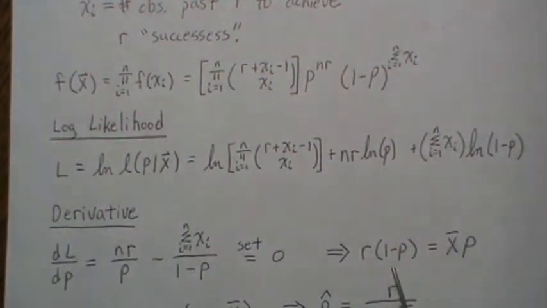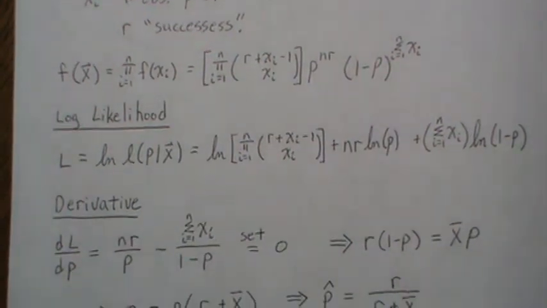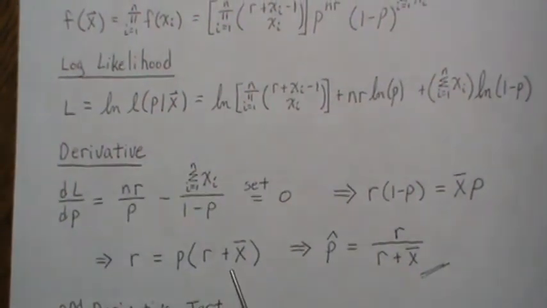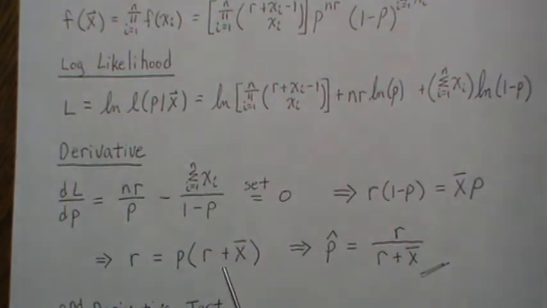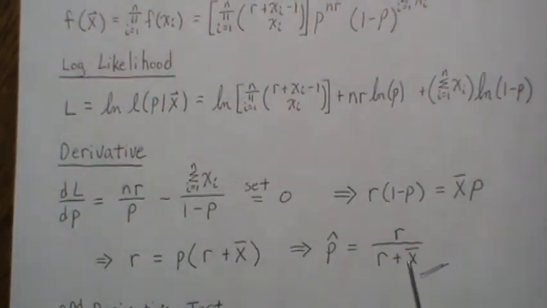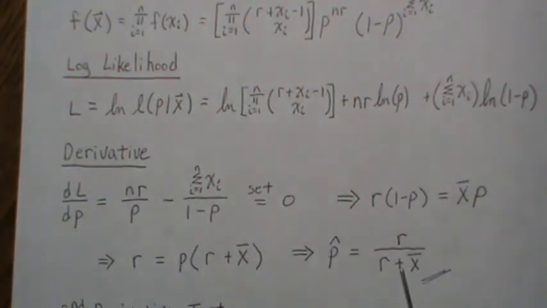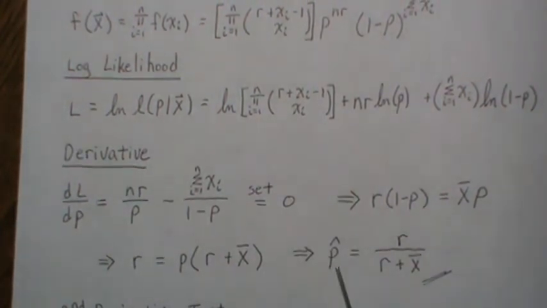Now, we want to solve for P. So we multiply the R in and then take the RP to the other side, and that's what we get here. Then we divide that over, and we get P. We solve for P, and then this is our maximum likelihood estimator for P, the probability of an event.